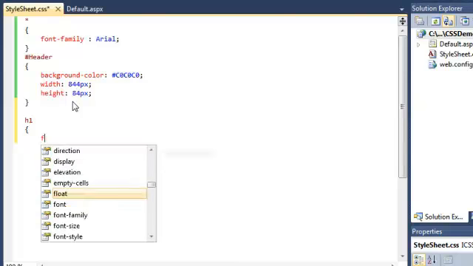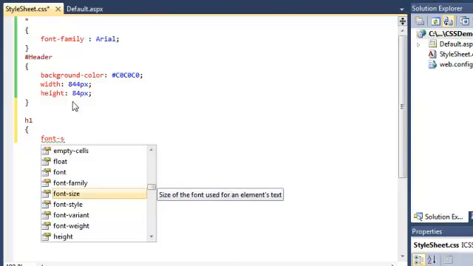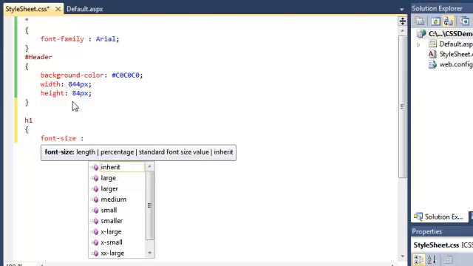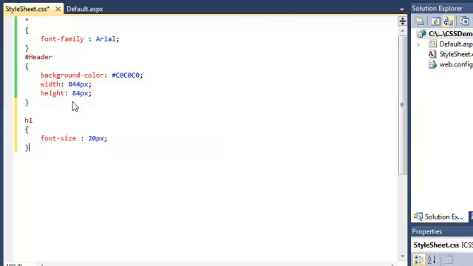So font-size, and as you see, the neat thing about IntelliSense is that as you type, it automatically detects what you probably would need to apply, and it allows you different choices.